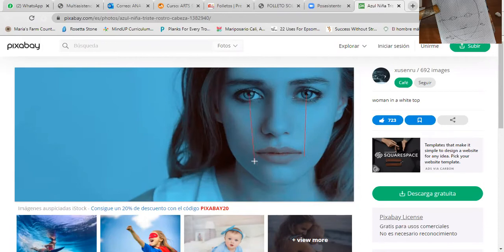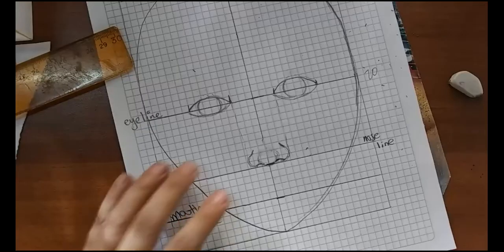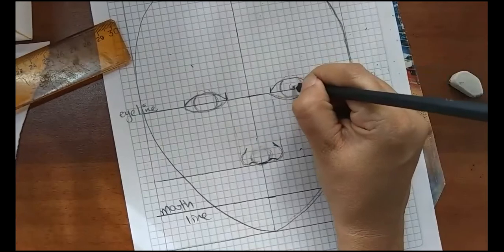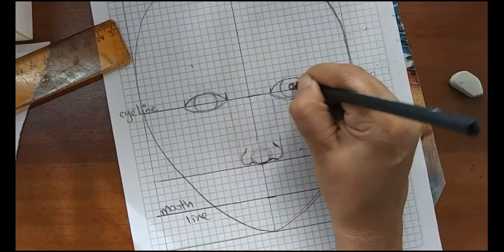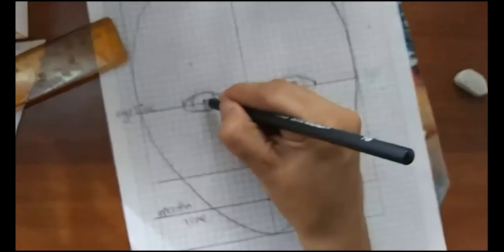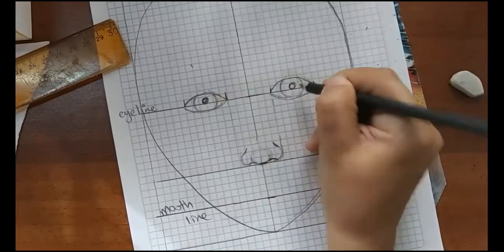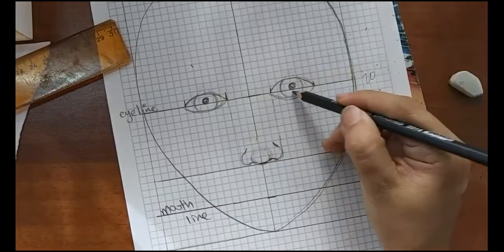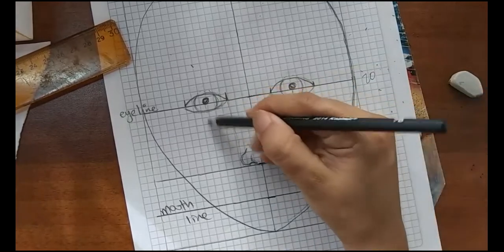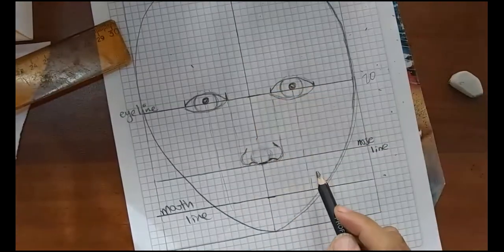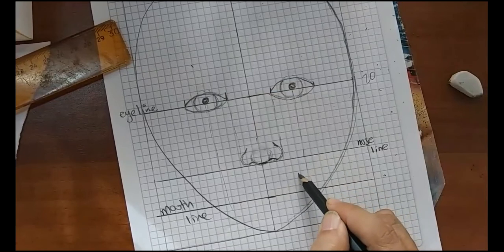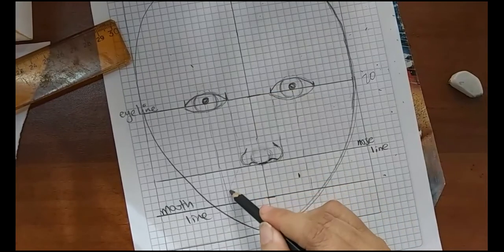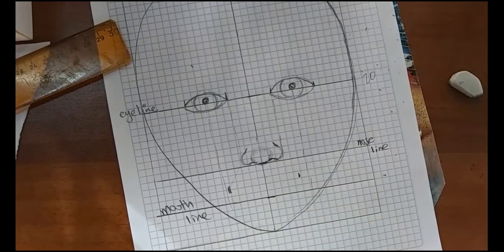This is the width of your mouth, okay? You can look at this in the mirror. But if in the drawing we do that, okay, the mouth will be so wide, okay? So I'm going to do the mouth a little wider than the nose, but not too much, okay?